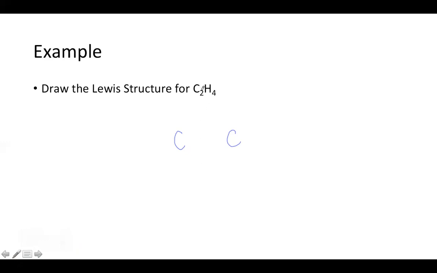Now, in a lot of these, especially a hydrocarbon like this, they have some kind of symmetry, is what I'm getting at. So that means two of these hydrogens are going to be assigned to each of those carbons. Now here I drew the hydrogens up top and bottom. You could have drawn one to the side and then one up top or bottom.